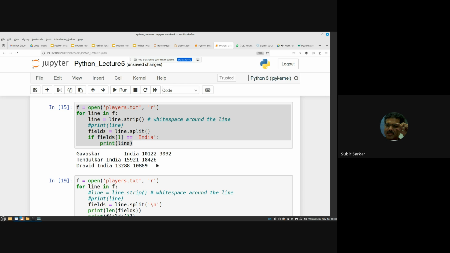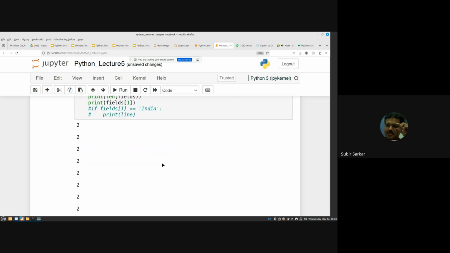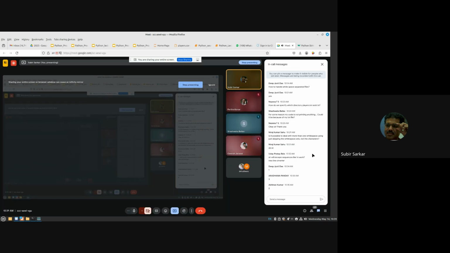What is that? It is still 2. So that part I cannot really control, how the white space is encoded. This will be up to the system. But if you want to split against the new line all the lines, that means you have the full line, and it's a totally useless exercise, because here you have only a single line and you are splitting against the new line. I think it's already understood.